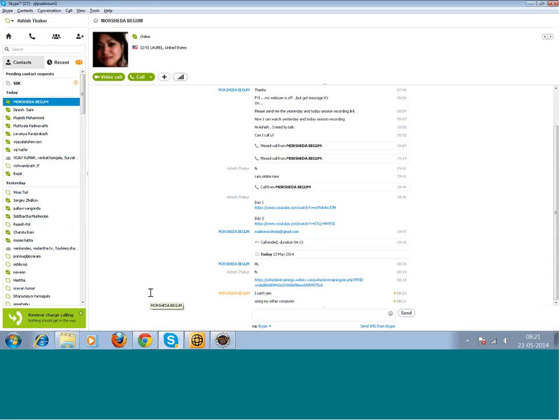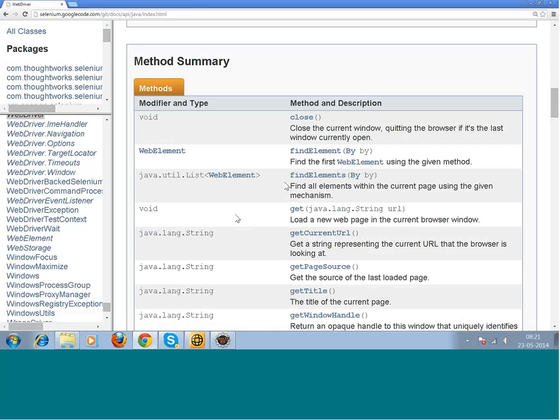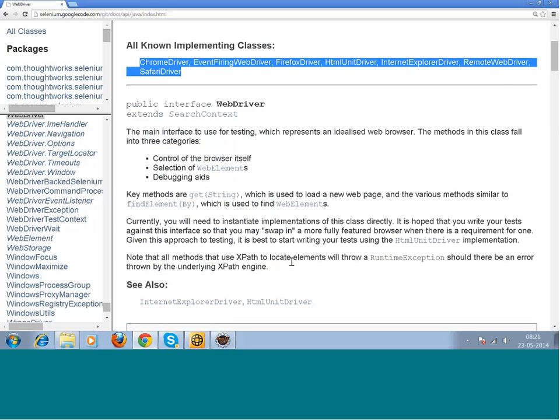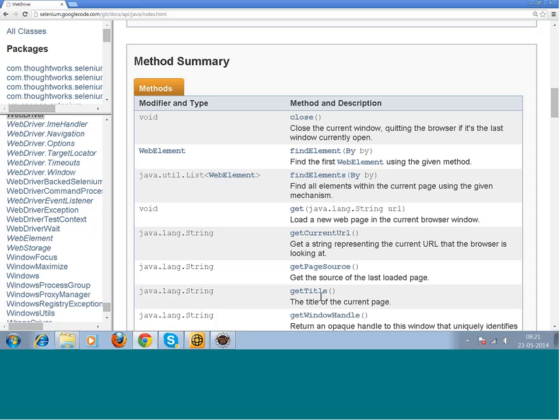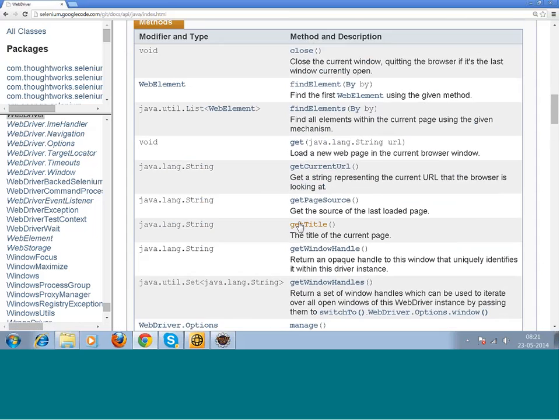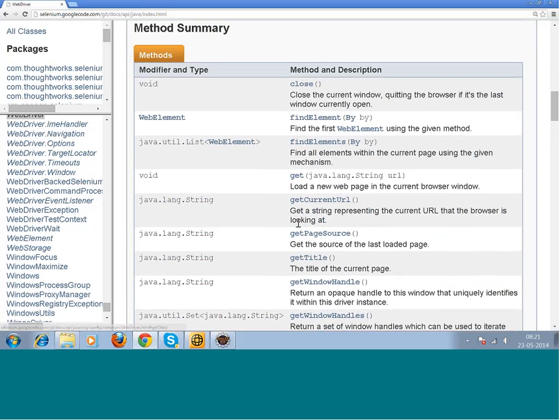So you can actually use these functions in any of these driver classes. All the driver classes will be implementing the same functions which are mentioned over here.